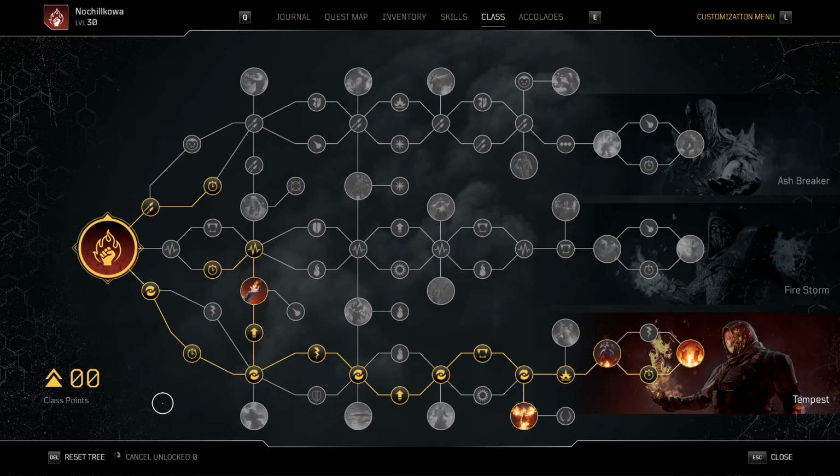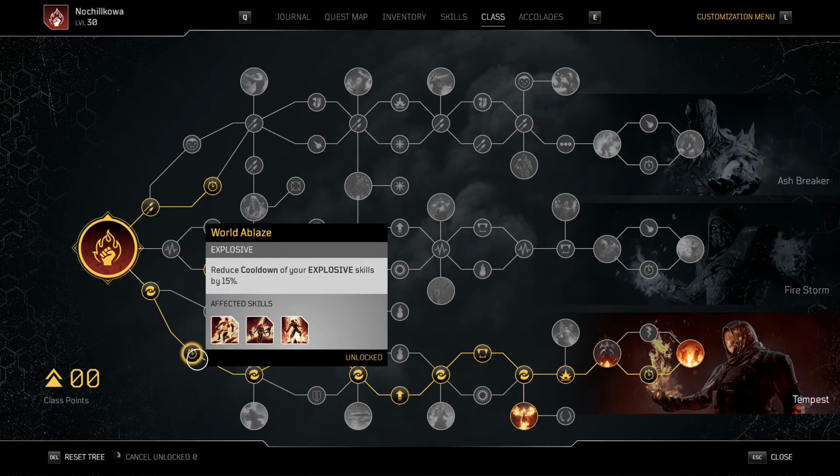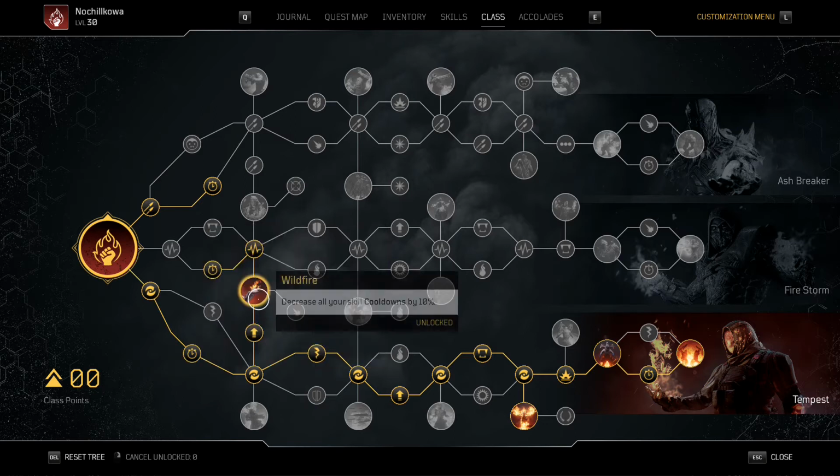About this build's class tree, I'm not gonna explain every single node, but as you can see, we want a lot of cooldown reductions. Notably, we have the World Ablaze, we have the Wildfire, which is perhaps one of the most important nodes in the class tree, as it lowers the cooldown on all of our skills.